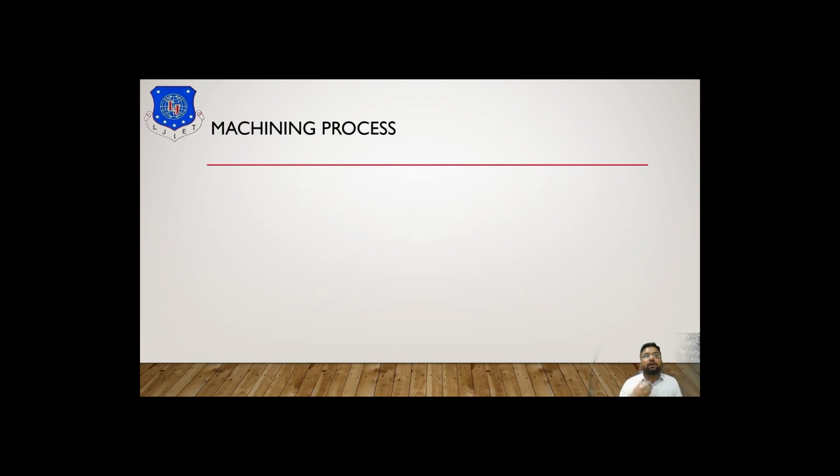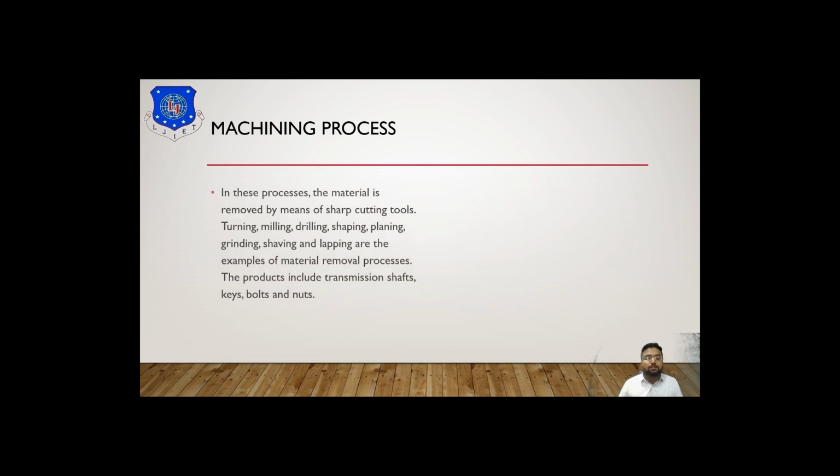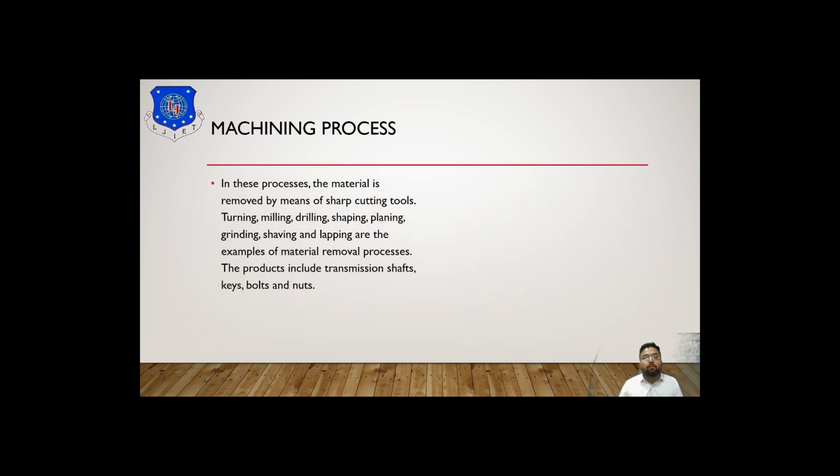After that, one of the auxiliary processes often used in production companies is the machining process. The machining process facilitates removing excessive material from our component, which is manufactured by our two core processes, whether it is the casting process or the forging process. So all the components have to pass through this process. This process provides surface finish and final shape to our component.